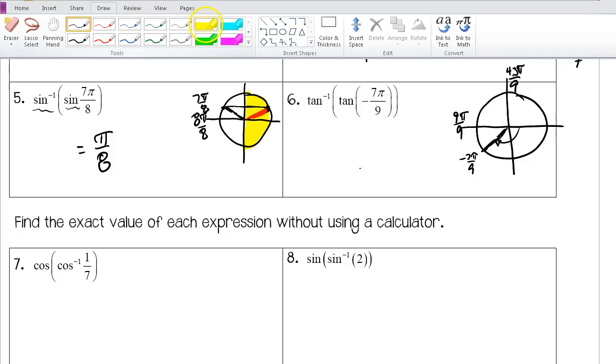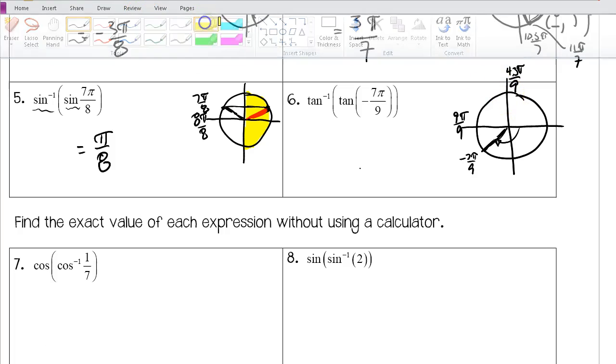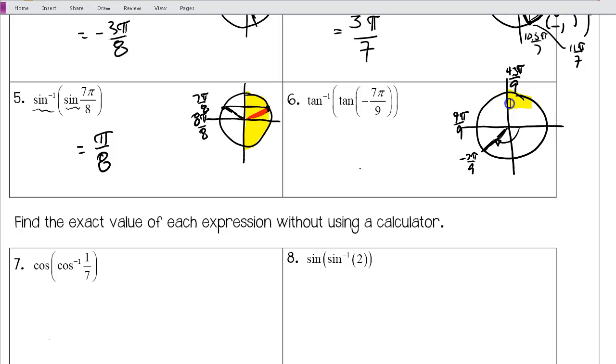And remember, when we're dealing with inverse tangent, again, we have to be somewhere on this right half of the circle. This angle's not on the right half of the circle, but there is another one that will be in the right half of the circle over here. So we just need to figure out what this angle is here. So since I'm 2 pi over 9s away from the x-axis here, I've got to be 2 pi over 9 away from there, which would make this angle negative, because we're going clockwise, negative 2 pi over 9.